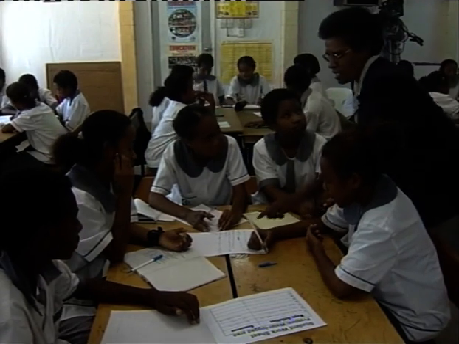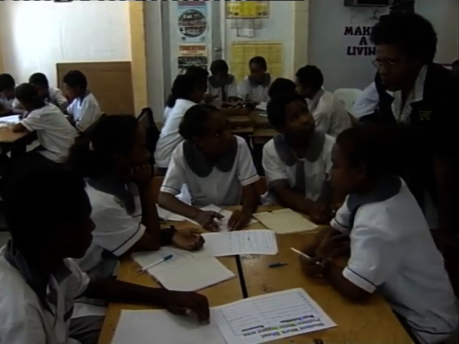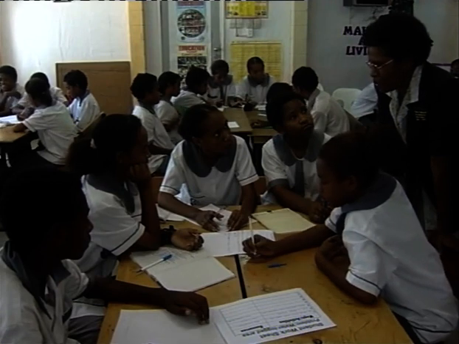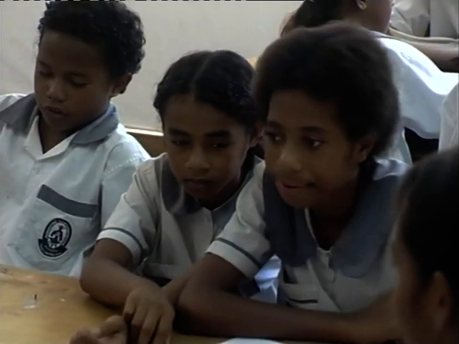Okay, and here it says, what will the project look like? So, what sort of project do you think you can do to help to improve that area? That's what it's talking about. So you discussed that. What type of project do you think you can do to change that waterlogged area to become a good place? Okay.